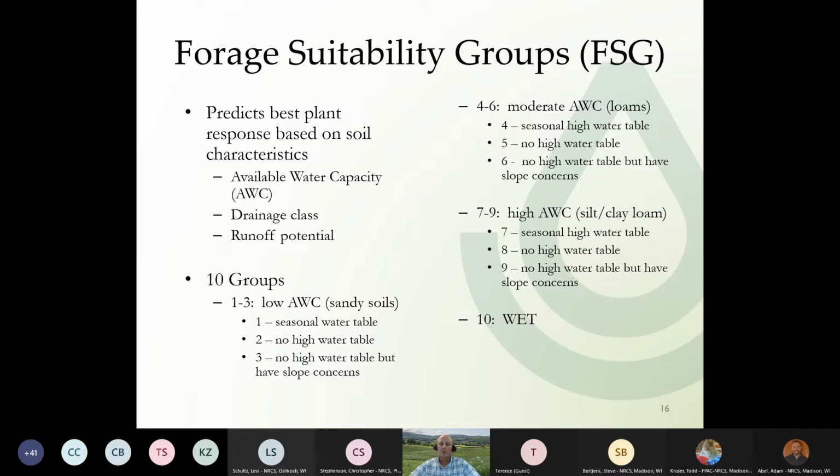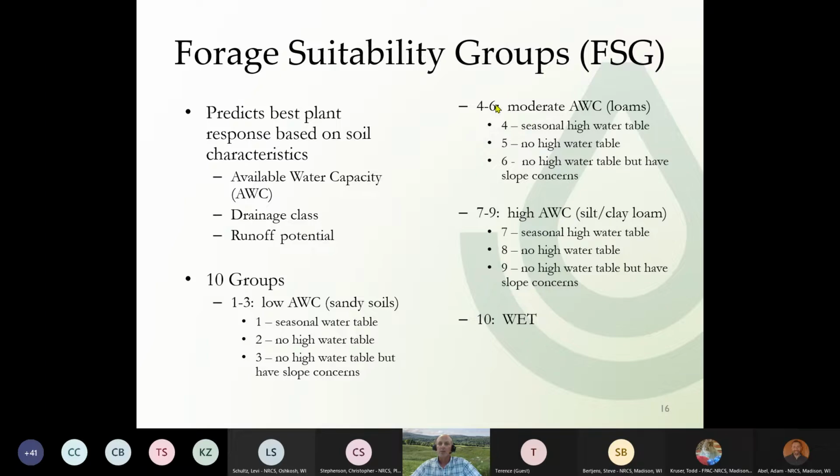So we talk about this. This is broken down in Tech Note 6, and I might just want to jump out of this one and go right to Tech Note 6, and we can talk about this a little bit further. There are 10 groups for forage suitability class, 10 being the wet, and the first 3 would be the sandier soils. And there is a division in these a little bit. The 1 would have seasonal water table issues.